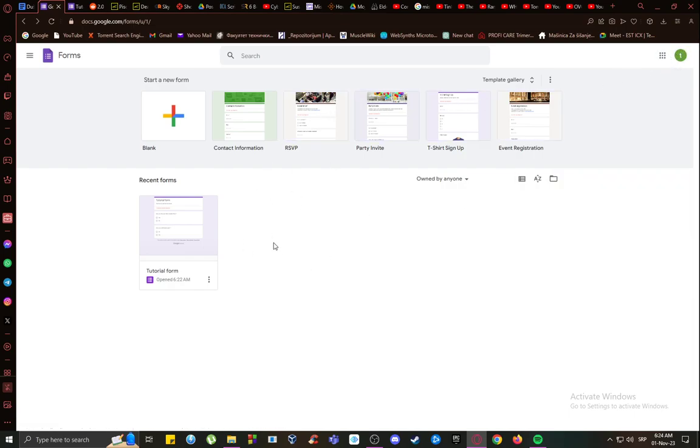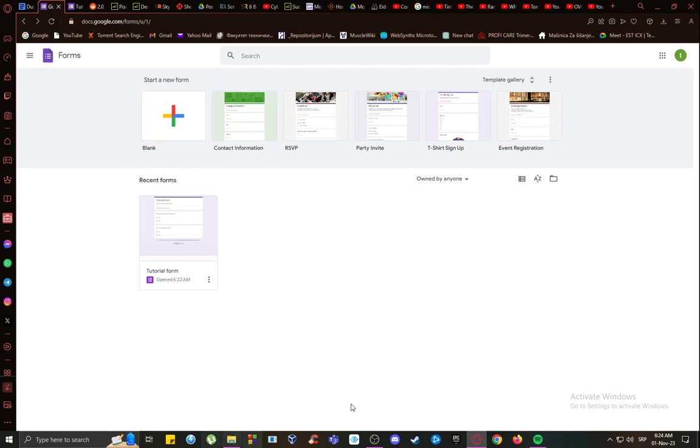Now, here in the middle of the screen, it will say that it is empty in case you haven't made any forms yet. You will have a plus icon here in the bottom right, but as you can see, I have already made a form, and once you make a form, this is what your screen will look like henceforth. You can start new forms by clicking the blank plus, and yeah, that's pretty much it.